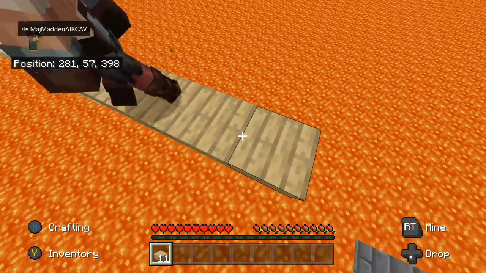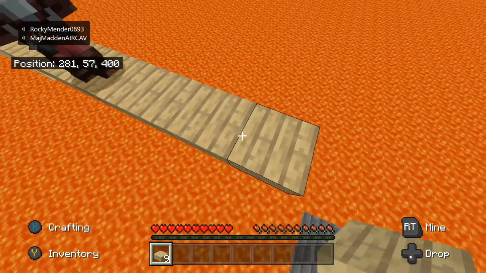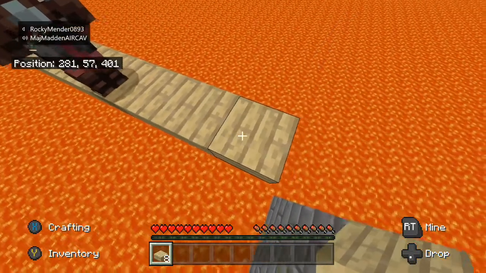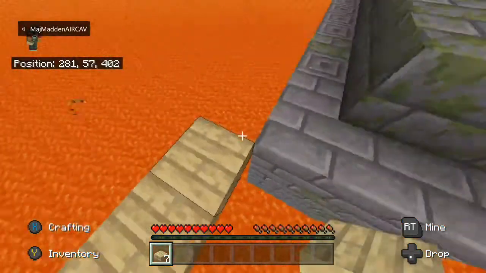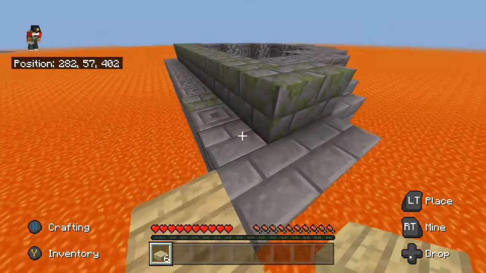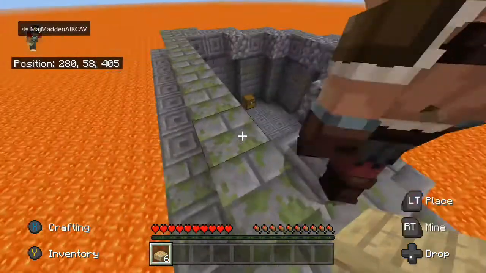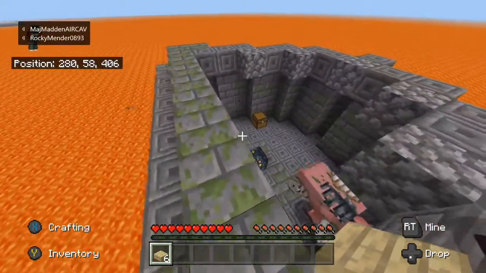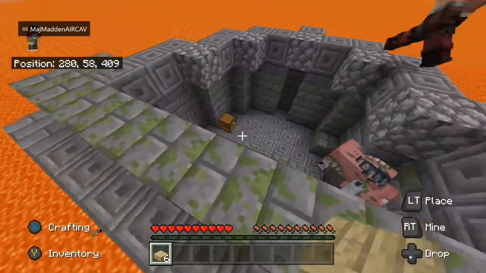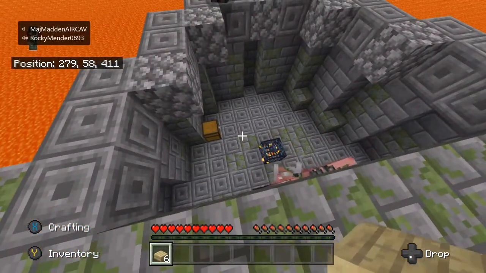Well, I hear them. You hear the hoglins? Uh-huh. We've got no weapons. That's what I mean. I got six. Oh, and there's a trunk in there. Oh my gosh, there's a trunk. Yep. And there's a spawner. A hoglin spawner.